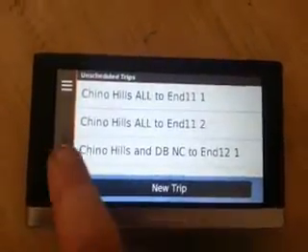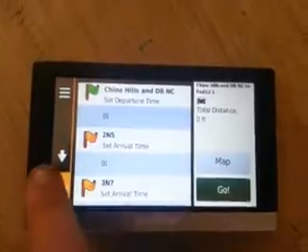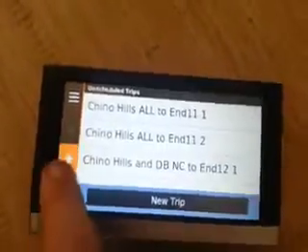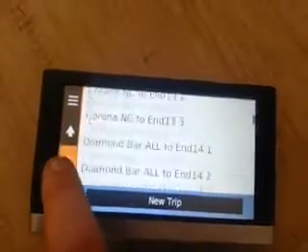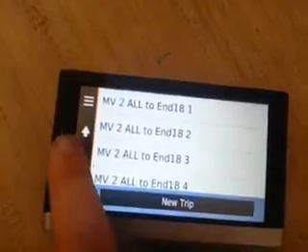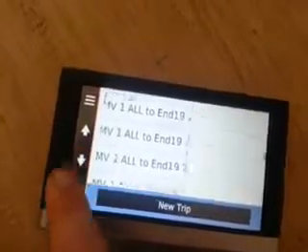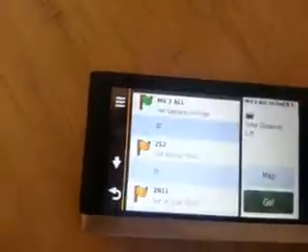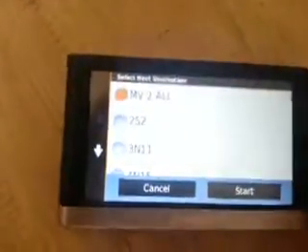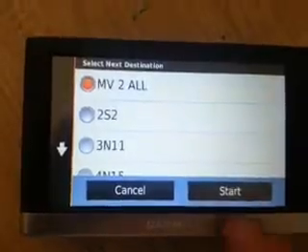And it's loading up. And that's not it. For this sake, and you have to do this every time you load one, I'm going to do MV2. This will be the first one. So now I'm loading it. I'm just going to hit go and tell it to start with that first stop. Make sure it starts with the first one and hit start.